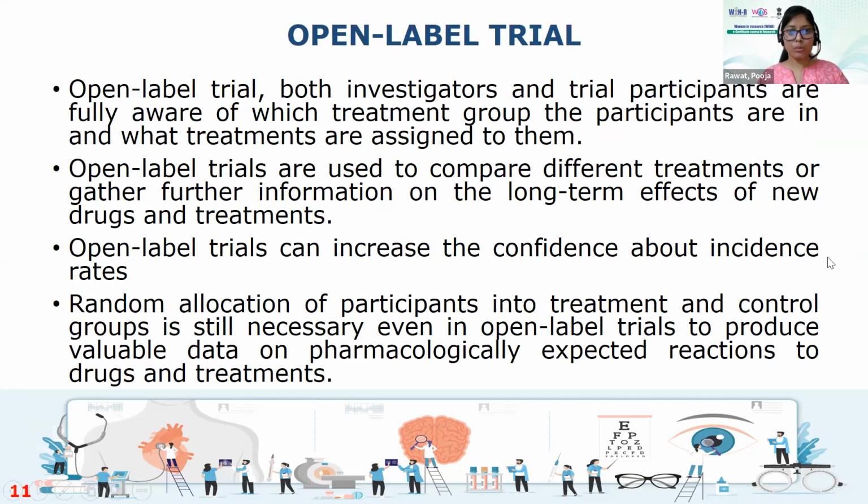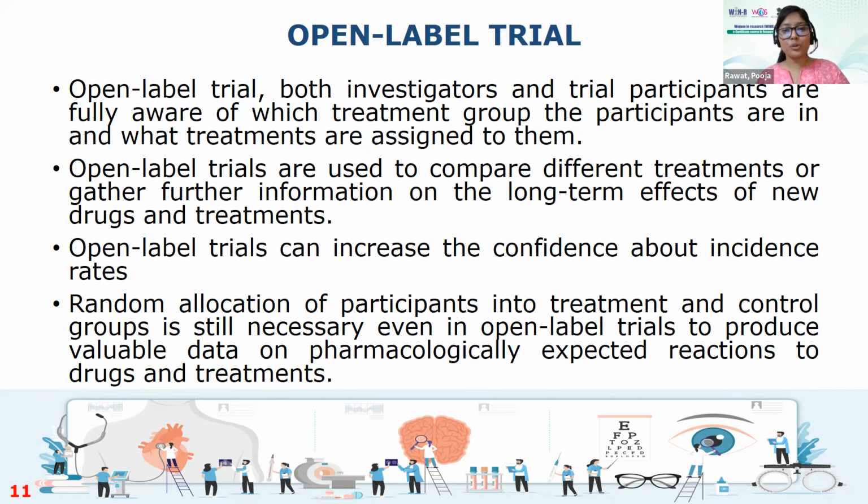Okay, so moving on to the open label trial. As the word indicates, open here means whatever you are giving to the patient, the patient also knows what they are getting, and the investigator also knows what he is giving. So both the investigator and the trial participants are fully aware of which treatment group the patients are in and what treatment is assigned to them.